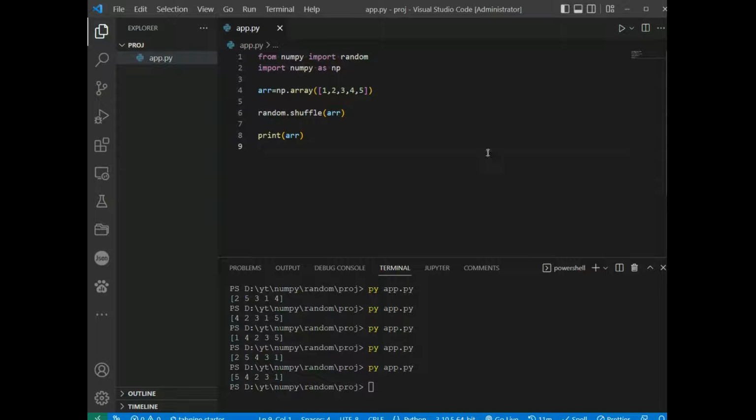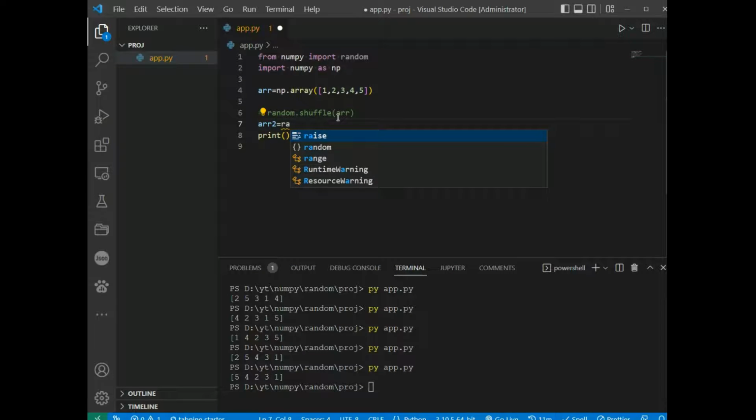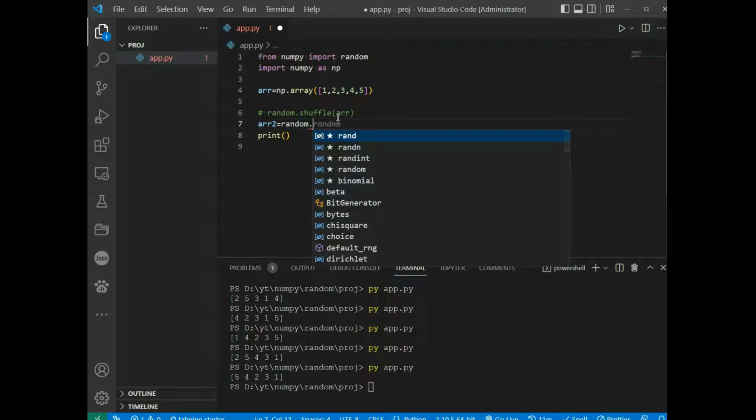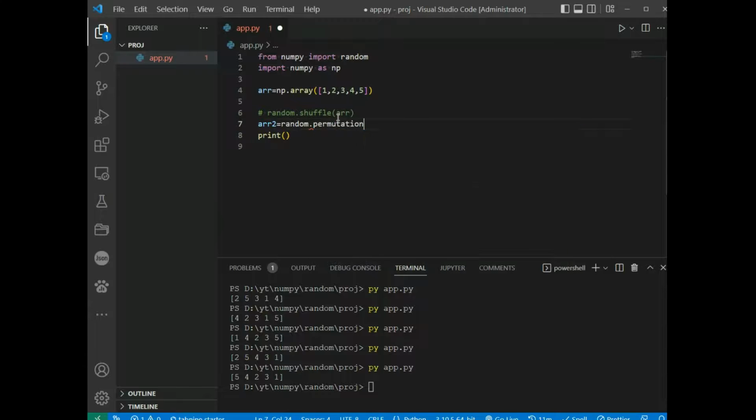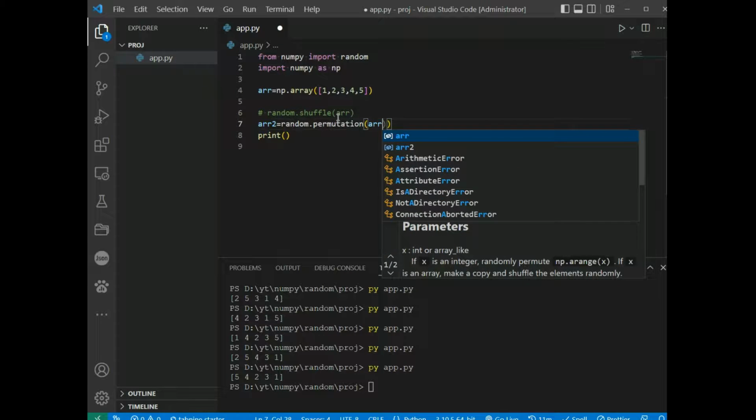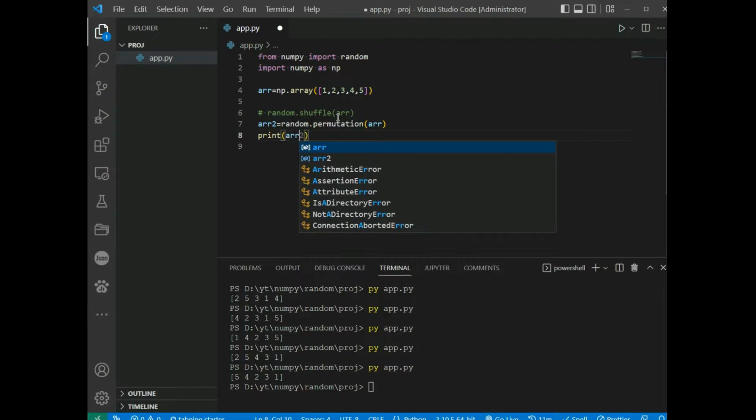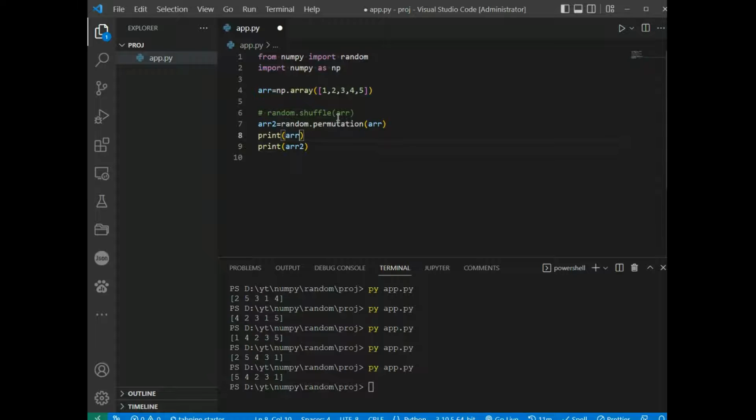So array is np.array, and comment this print. So array 2 is random.permutation(array), and print array 2 and array.